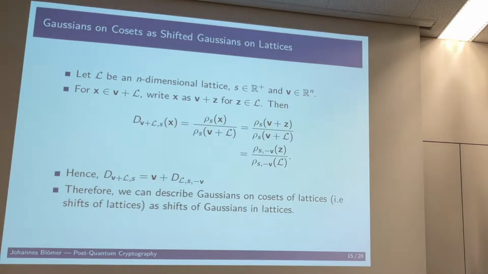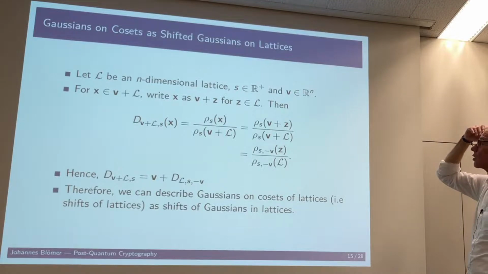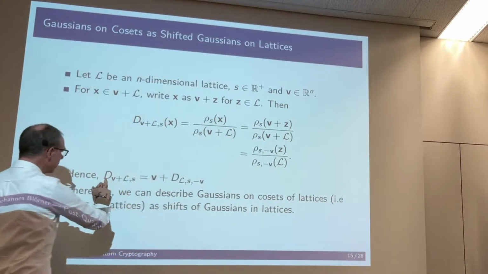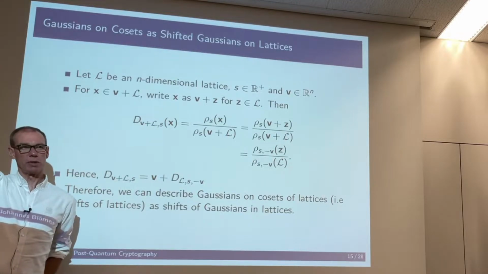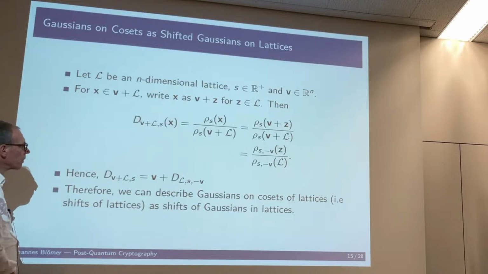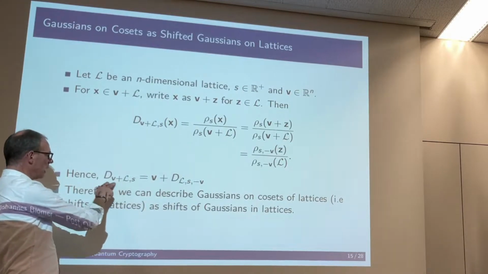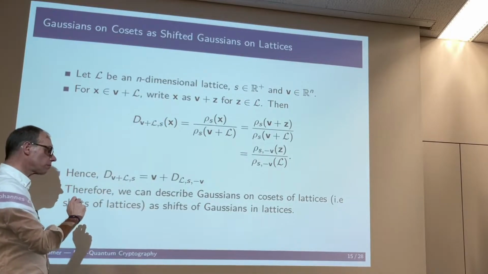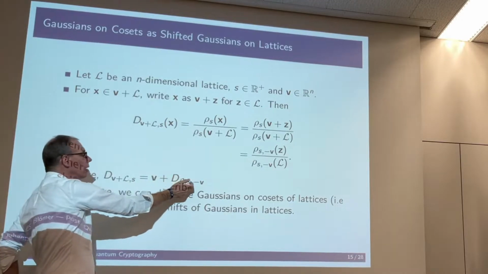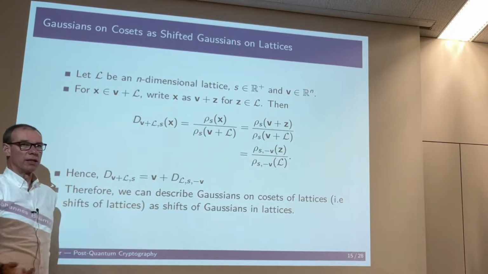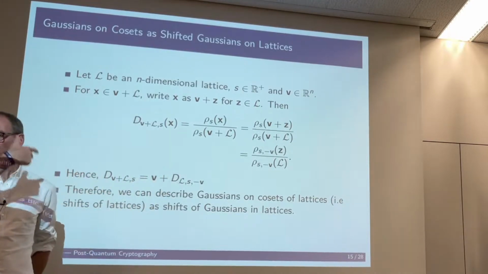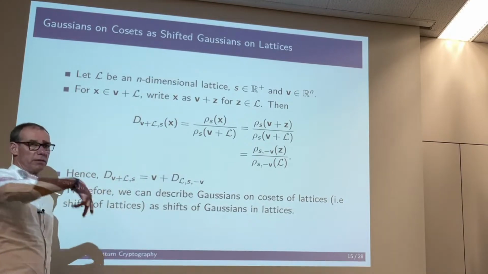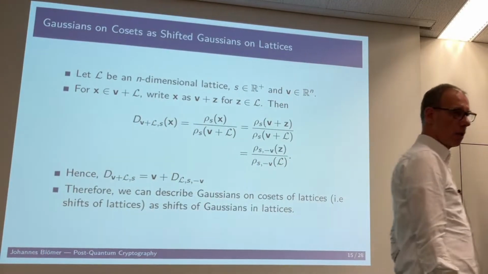And here I go again to the cosets, which we can view as shifted Gaussians on lattices, namely this distribution here, D_{Λ+v,s}. I'll just take the mean here to be 0. If you want to include a mean, it doesn't really matter, include it. This is the same as, so here we take this distribution on v plus Λ. Here we take a distribution on Λ alone, but with the shifted mean, and then we add this v. So this also gives us points in v plus Λ, because here we pick from Λ and then shift it, and here we take from the coset directly. And that's actually kind of neat.